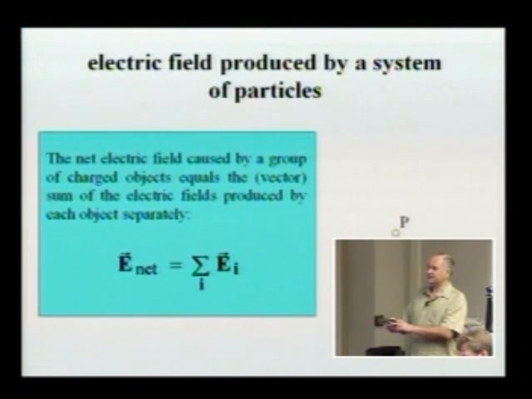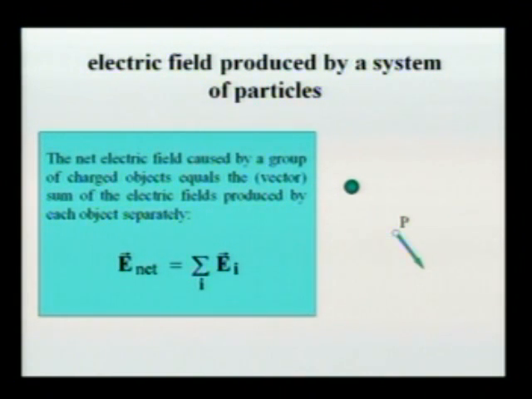And obviously, the electric field produced by a system of particles, let me illustrate with a drawing. So let's say that I want to determine the electric field at this location, but there are several particles now contributing to this field. So let's say that this particle produces a field like this one. We have another particle which produces a field like that one, and a third one which also produces an electric field at this location. Now, we could find the electric fields produced by each of those particles using the law which we just derived yesterday from Coulomb's law. From Coulomb's law, we can find the electric field produced by individual particles.